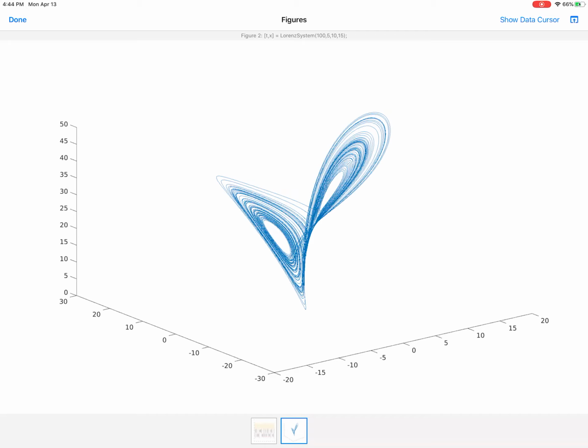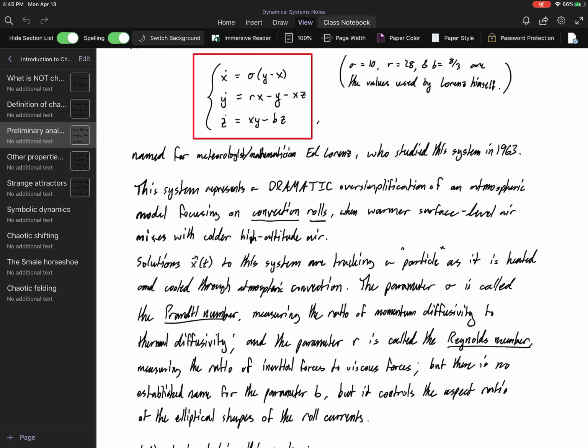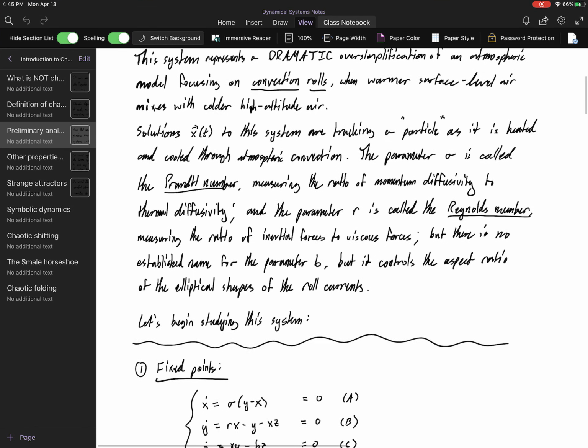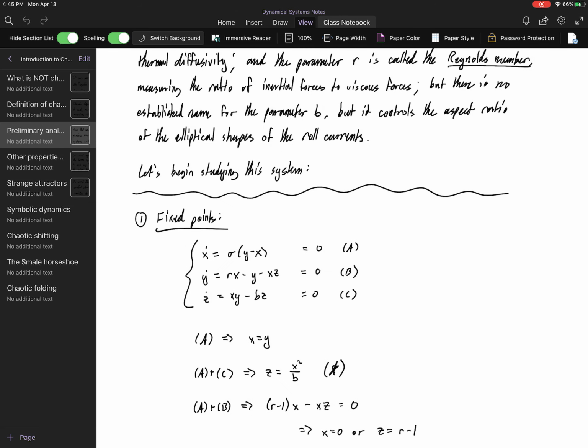So I can't rotate this in MATLAB Mobile, but you can in just about any other MATLAB IDE. But the point is that this is very symmetric, and there's something here that we're not seeing or that we need to find in our analysis. So let's see what we can actually scrub out here from the beginning, just from an initial, cursory glance at how the system behaves.